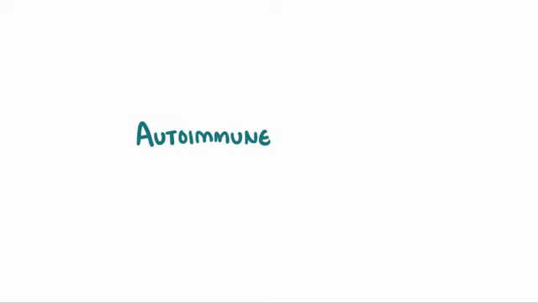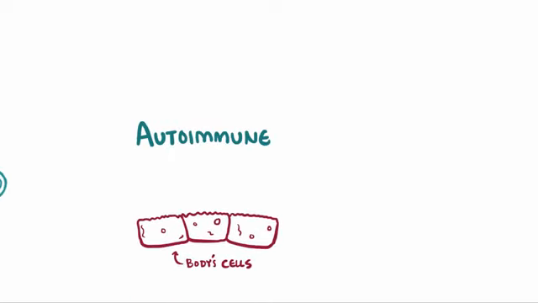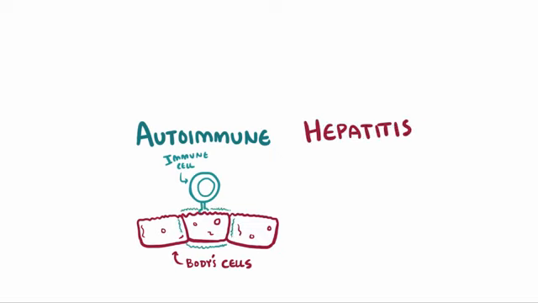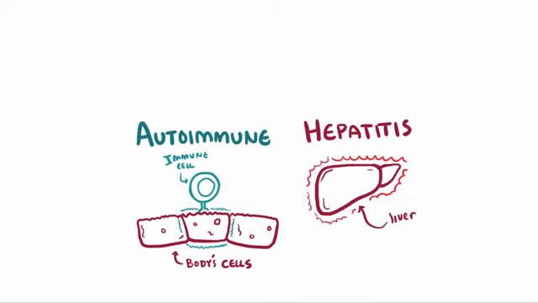So an autoimmune disease is this special sort of disease where your own immune cells have gone rogue and start to attack your own cells, right? Hepatitis happens to mean inflammation of the liver, so it's reasonable to say that autoimmune hepatitis is this resulting inflammation of your liver tissue because they're being attacked by your own immune cells.